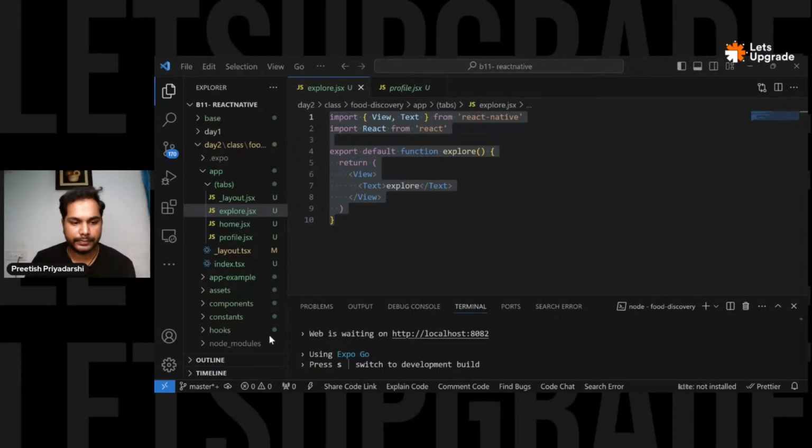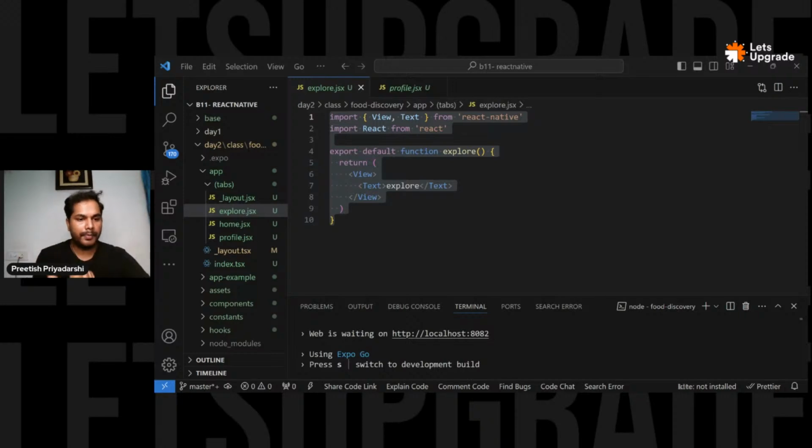Can you repeat? All right, what I'm asking is why the underscore is used before the layout.jsx file. Can anyone answer this question?